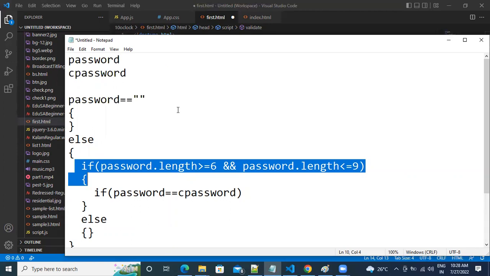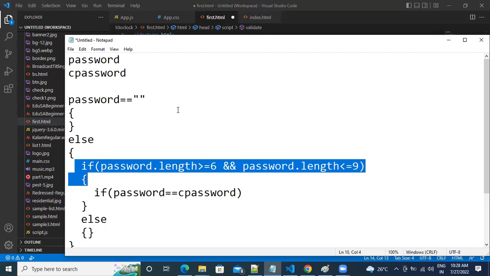Just check first whether it is empty or not. You have to implement it through the coding. This is your assignment. Just go to the password and confirm password, and check whether both are empty or not. Almost I did the complete logic. We have to try to execute. That's it. First, empty or not, we have to check.